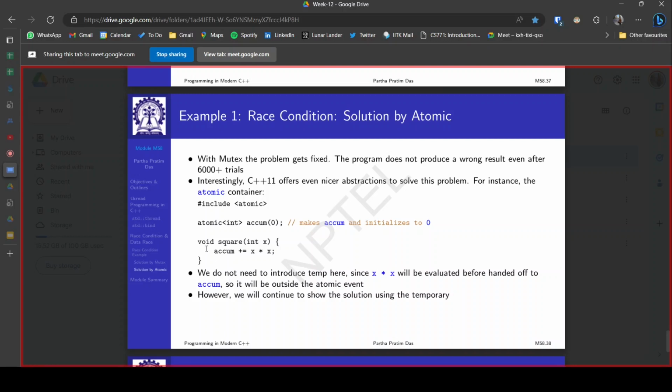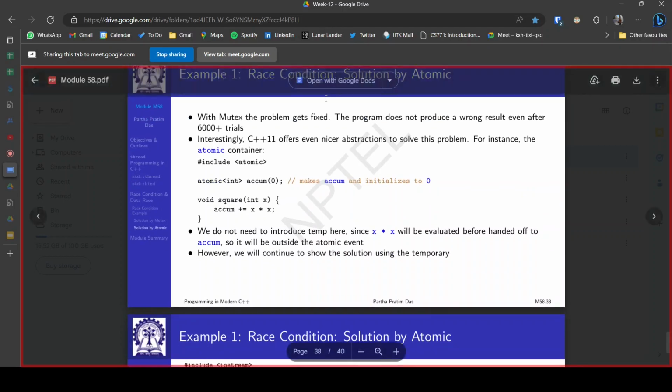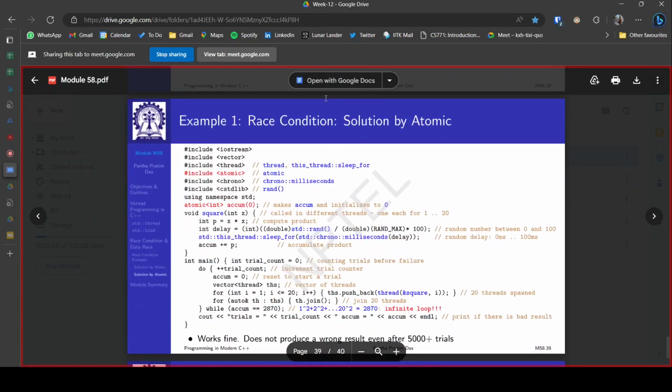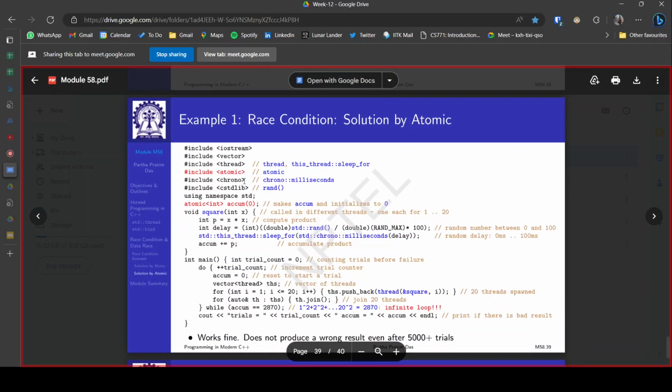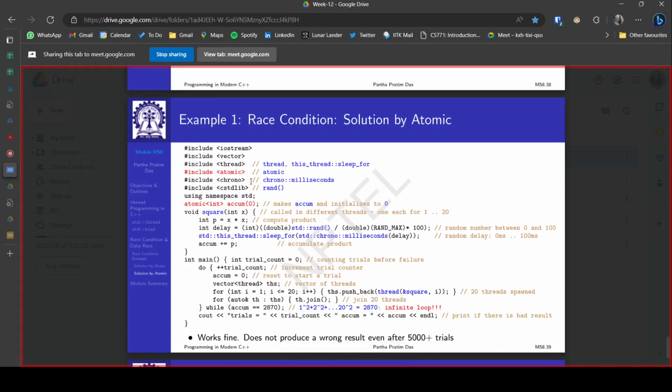Then we can write our code as we normally write, okay. We do not need to use mutex and all. We can write it as we normally write. And since it is atomic, one of the threads will have to pause until the other one finishes execution. So to incorporate atomic, we have to just include these two lines, okay, nothing more.